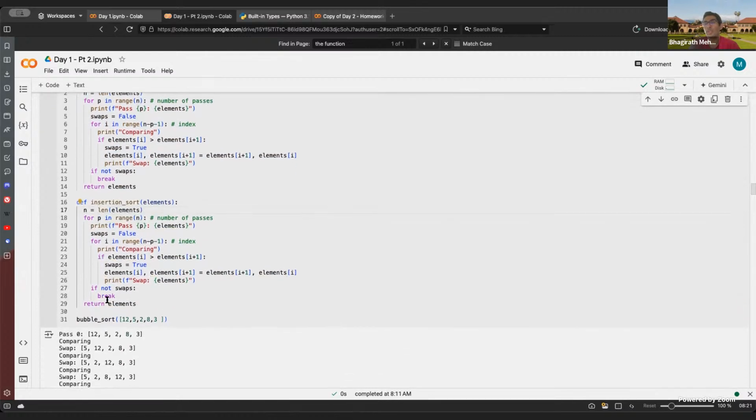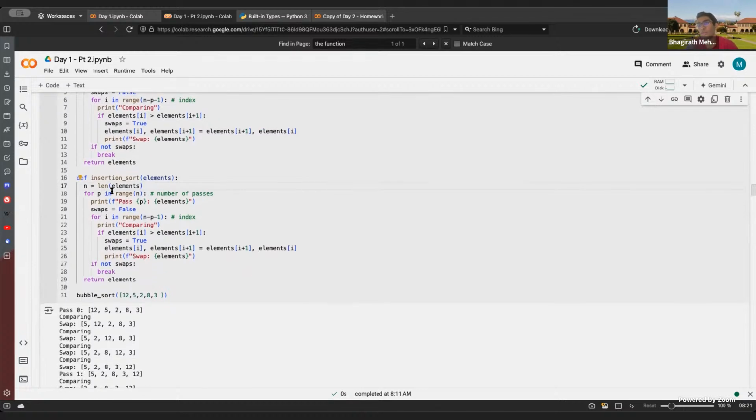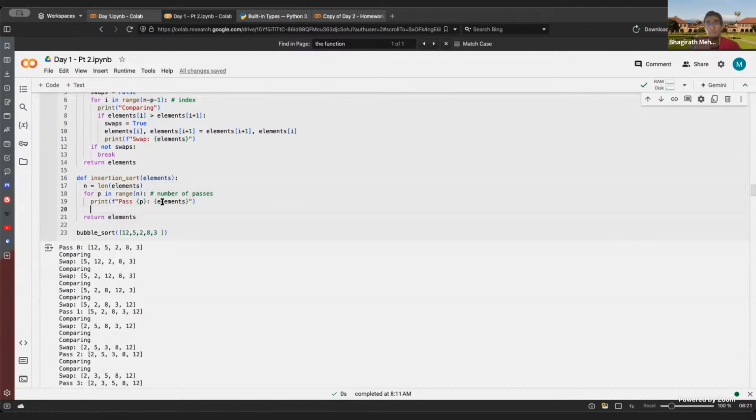Okay, what do we want to do here? Let's say we have number of passes again. So how should we go about doing this? Well, for each step, what we have to check is, okay, what's the index of the smallest element?